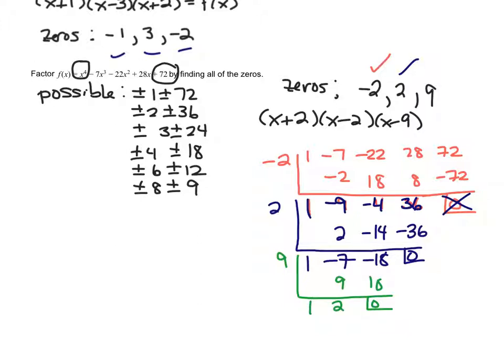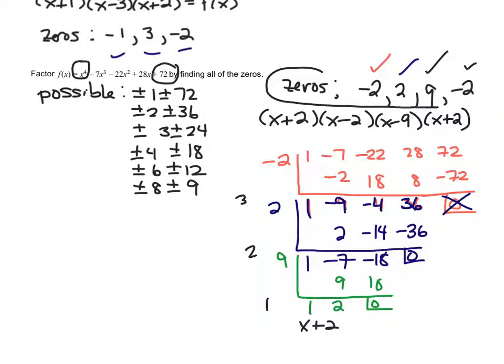So now this is going to basically be my last factor, because remember, this divided once made me a third power. I divided out again a second power, so this should just be a first power. So this is 1x plus 2. Now, interesting enough, if you look at our factors, we already had x plus 2, but it is actually okay to have 2 of the same factors. So in this case, our last factor is x plus 2. So our zeros are going to be -2, 2, and 9, and then for this last one, we have another x plus 2, so we say it's -2 again. So in a list of zeros, it's actually okay to have 2 of the same number as a 0. We call this a multiplicity.